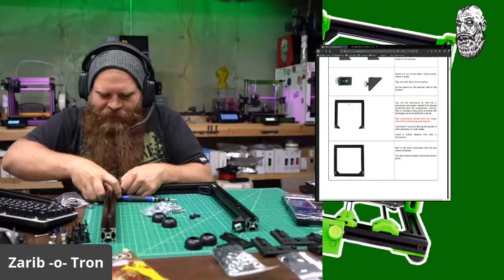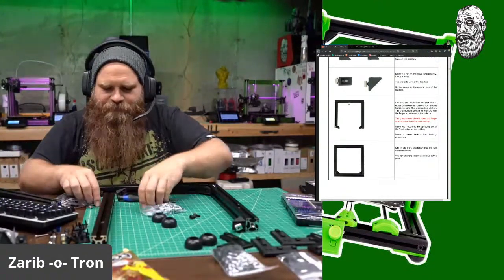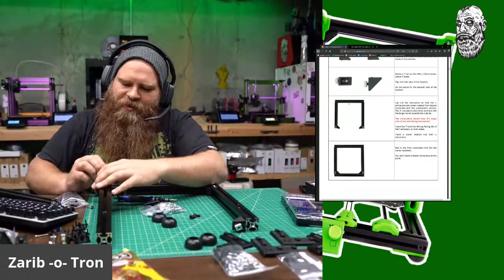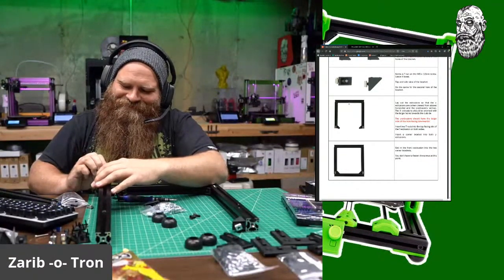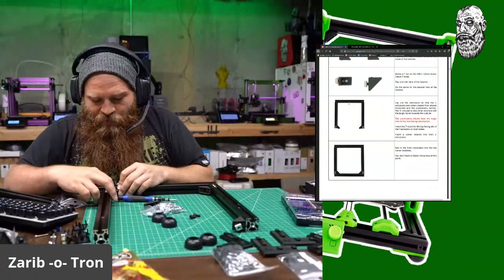You gotta remember, Chris needs lots of pictures if he's going to do this correctly. Lots and lots of pictures. At least I'm stopping other people from doing it wrong like me.